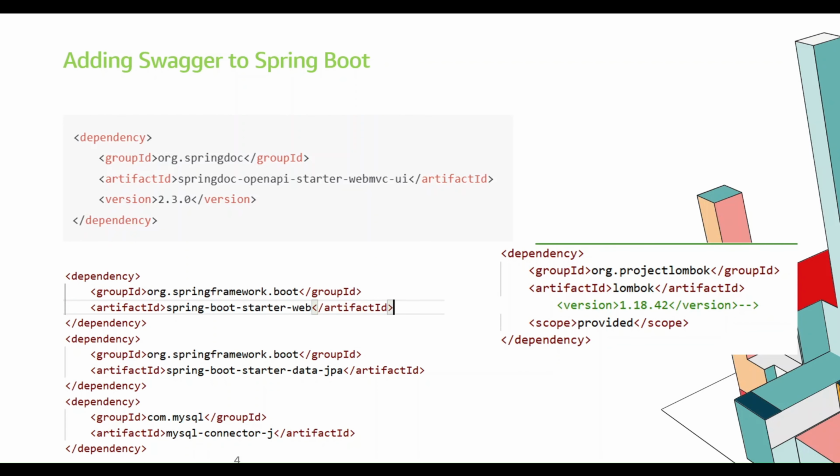To get Swagger UI into a Spring Boot application, we need to add the main dependency, which is OpenAPI Starter Web MVC UI. You need to add this dependency. And apart from that, I'm using Web Starter, JPA, MySQL, and Lombok as additional dependencies to explain this example project. Web is for the Spring Web component, JPA to deal with the database. I will be using MySQL to pull the data from the database, and Lombok for the annotations.